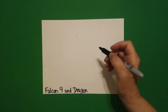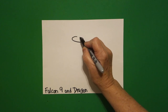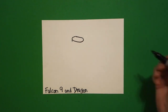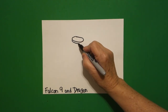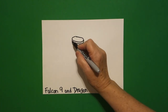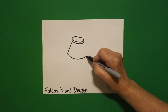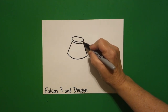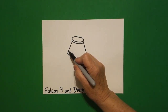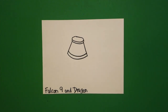a dot. And from that dot, I'm going to draw a flat oval. I come down to the left and I draw a slight little curved line. Bring it over, up, connect. Come back to the left, straight diagonal out, curve line over, straight diagonal up, connect. Come back inside, we're just gonna draw a slightly curved line, over, up, connect.